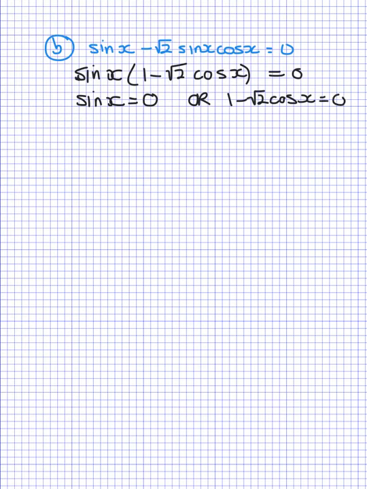Now this time I don't have any domain, so I don't have to worry about that. I'm just going to get, well, when sine of x equals 0, x is equal to 0 plus k pi. Now normally, of course, we add k 2 pi, but remember, when we've got sine of x equals 0, we're at this unique stage here where it's got those two solutions which aren't just separated by 2 pi, they're separated just by pi. And then we can solve the other side. So x equals 0 plus k pi, or 1 take root 2 cos x equals 0.